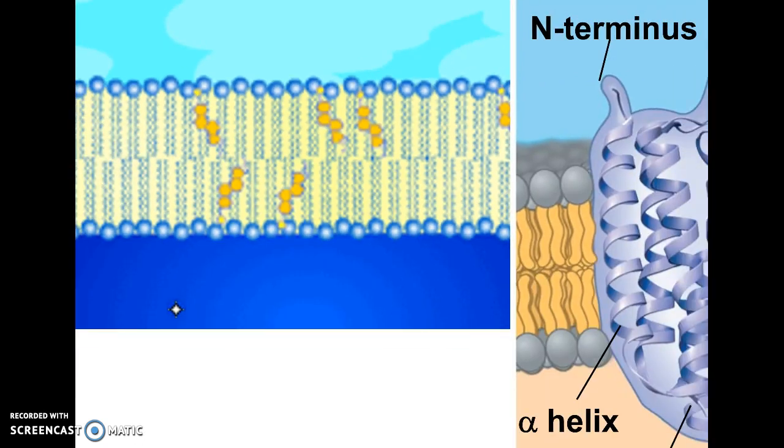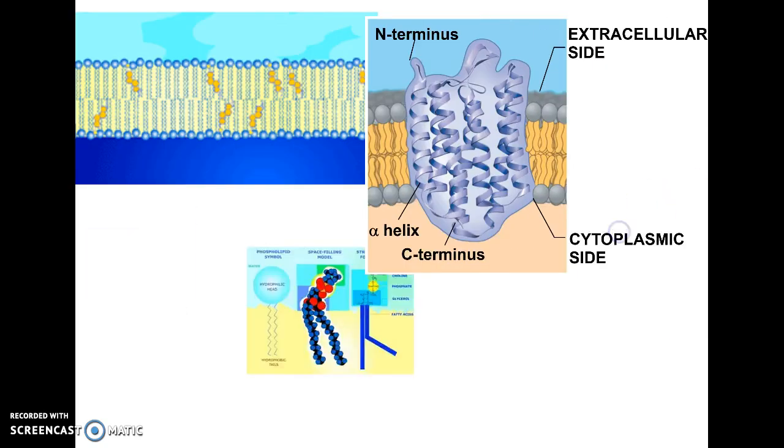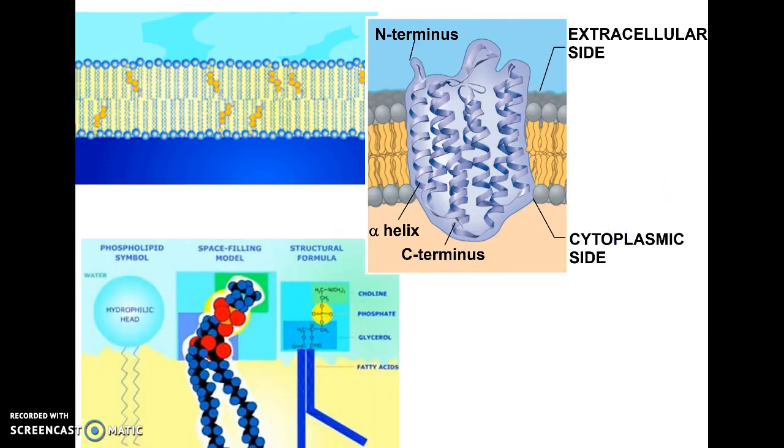I don't know if you remember this from biochemistry, but cholesterol looks like 4 fused rings. All steroids do. So these yellow little sets of 4 fused rings here, that's cholesterol in the membrane. And this last diagram is just a reminder of what a phospholipid looks like. In the biochemistry chapter, you learned what it looked like based on its chemical structure, with the glycerol and the 2 fatty acid chains and then the phosphate. But in this chapter, we just represent it as the ball being the phosphate and the 2 tails being the fatty acids.